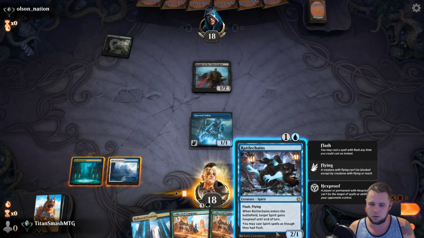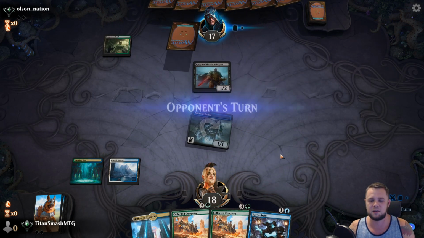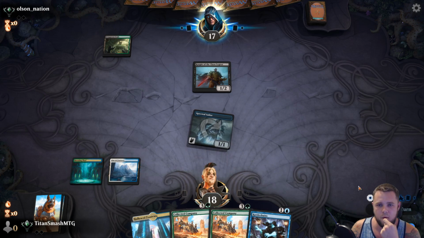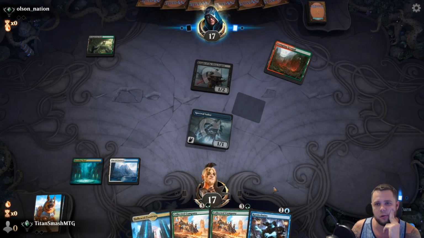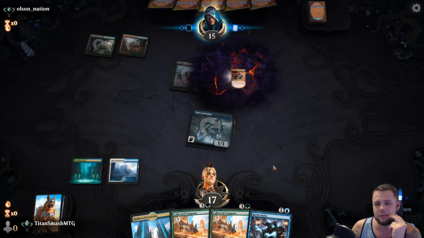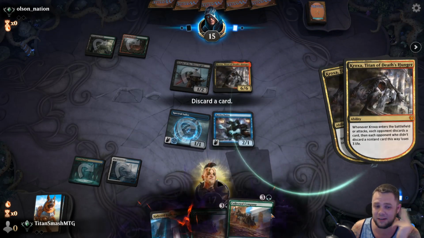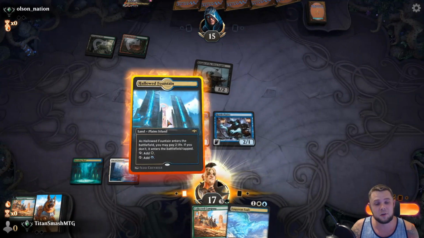So, let's get the swing in here. Best turn. I could block that and trade, but I don't want to. Jund. Let's go ahead and do this now. I guess we gotta ditch a Collected Company because I can't. I gotta hit the lands too. Okay, well, that was a great draw.